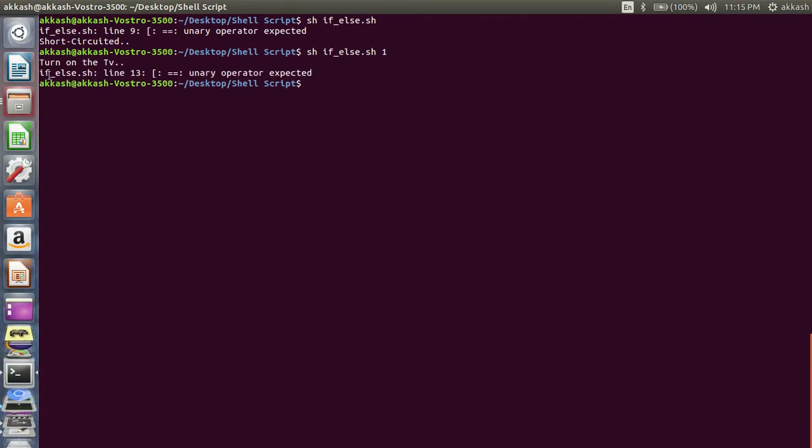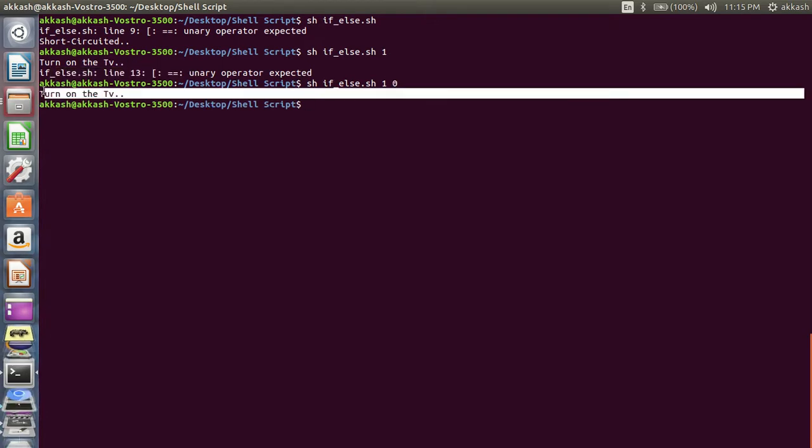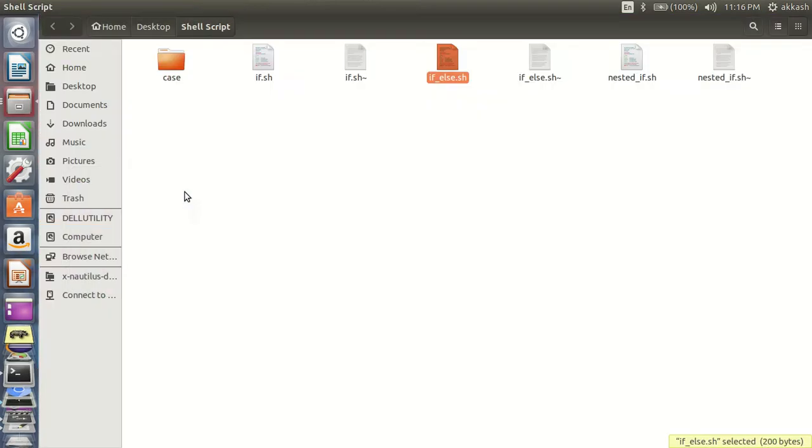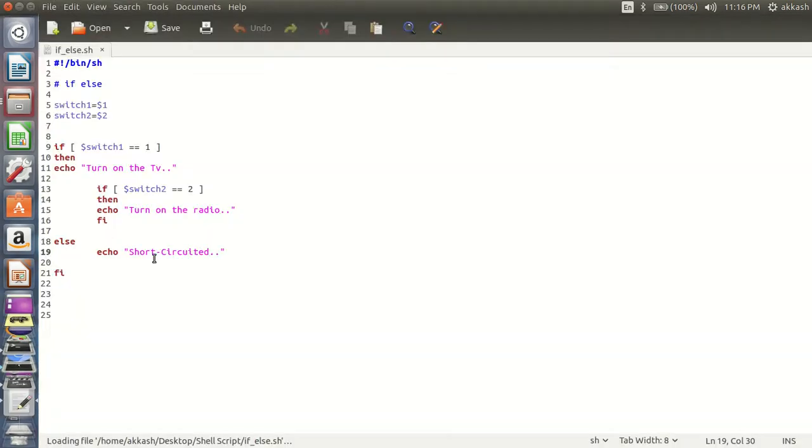Okay, TV is turned on. Now I'll give 1 and 2, radio. Now I'll give it as 3, short circuited. Let's give some random values. Short circuited because none of the conditions match, that's why it went to the else part.